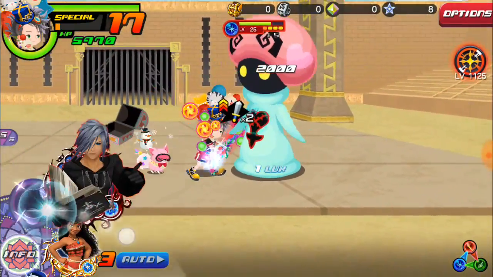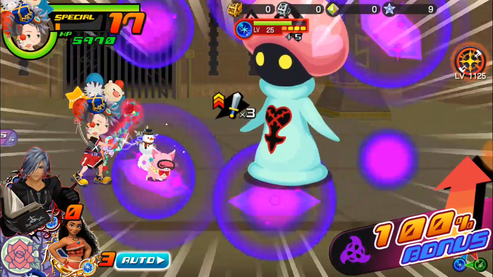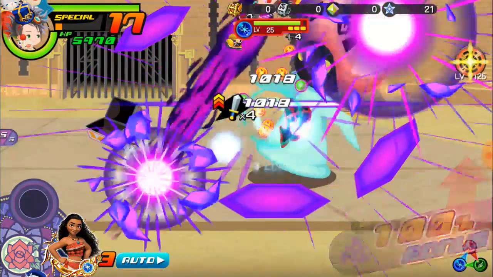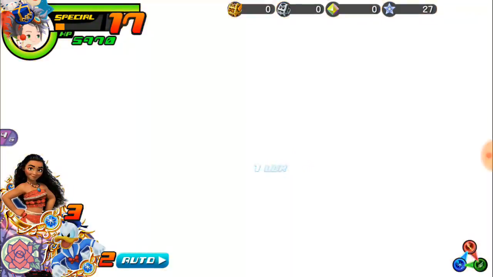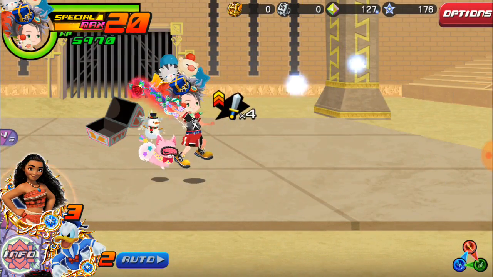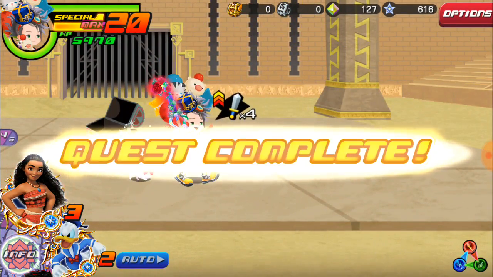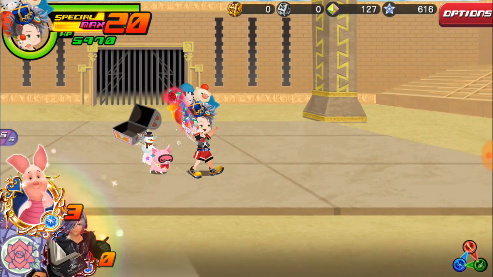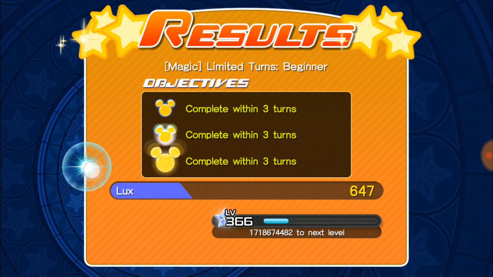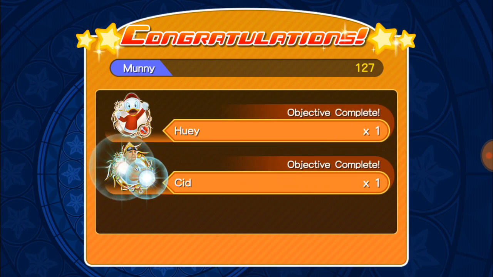So again, same thing, just magic version. So I'm just going to speed it up by using Nova. Take him out with that. Dang, my Nova does a lot of damage. Impressive. Okay, anyways, 3 turns ain't nothing. Maybe it'll get really hard soon. Probably not.